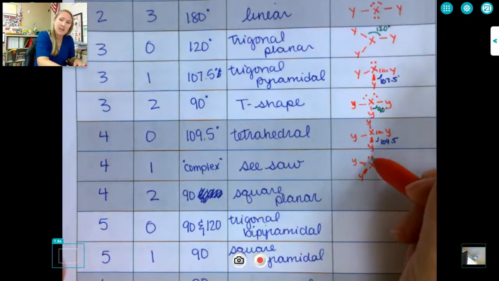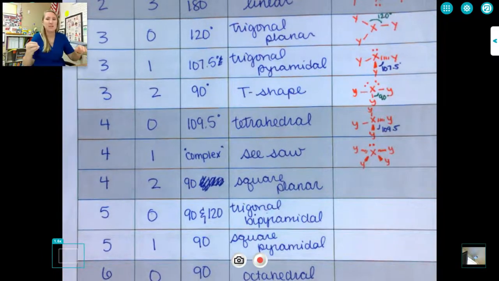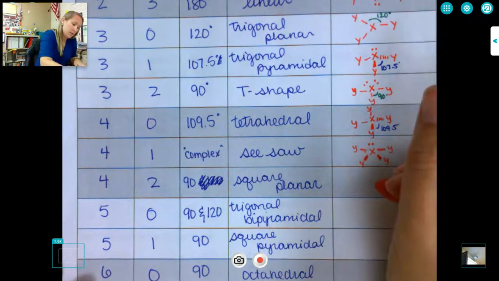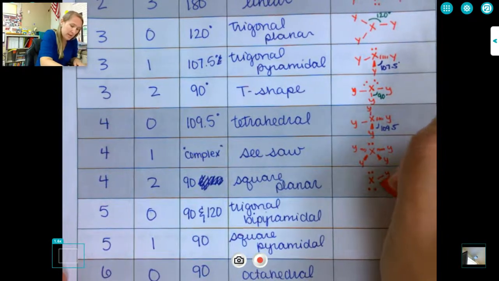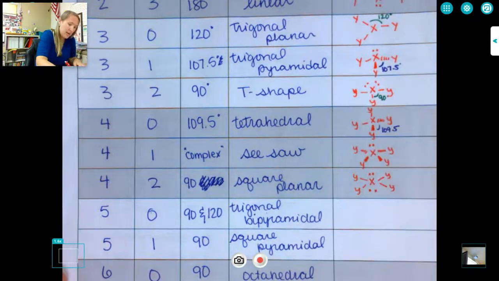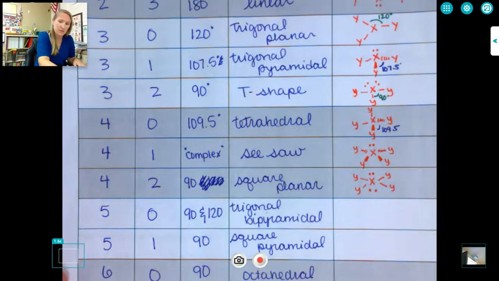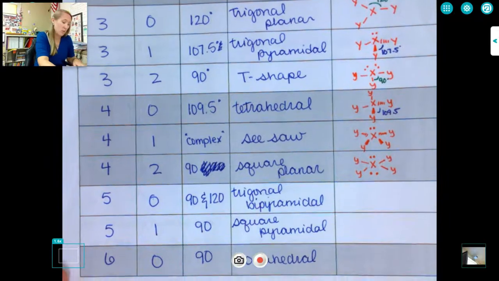Now, if I add in another pair of electrons, they're going to come up from the bottom. And that next pair of electrons, when it comes up from the bottom with the other one on top, is going to squish my bonded atoms to be flat. So I'm going to have these guys on the top and the bottom, and then these are just in the plane of the page, hanging out as a square. And they're flat, so they're in the plane of the page. So a square planar. So those are my 4s.